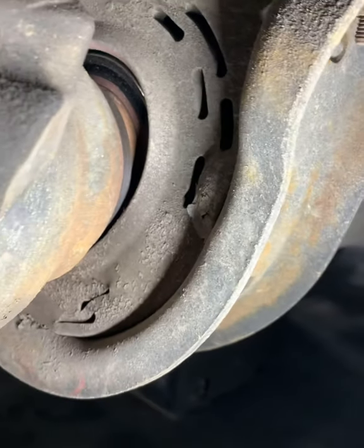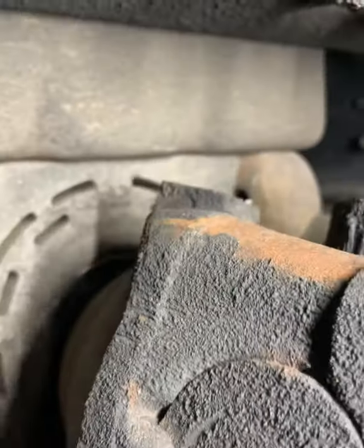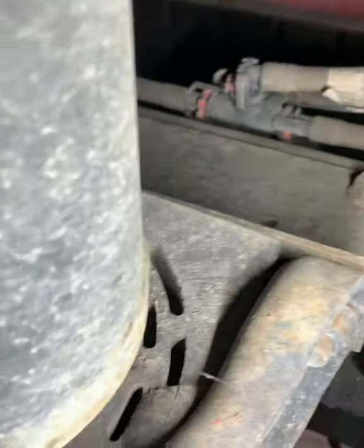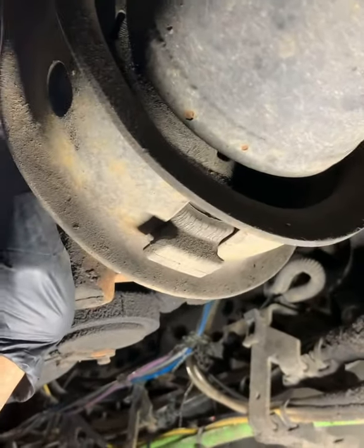So looking at this one, you could see it's misshapen. You could see it's shifted and it's causing driveline vibrations, which is being felt in the vehicle while he's driving. Now he's complaining about, he notices some bouncing and some noise underneath, and this will definitely cause both of those: uneven vibrations and a little bit of play, mostly just a shifted and warpage.